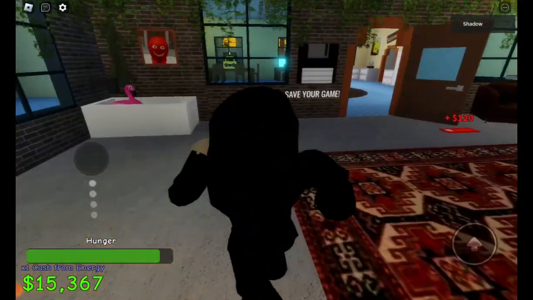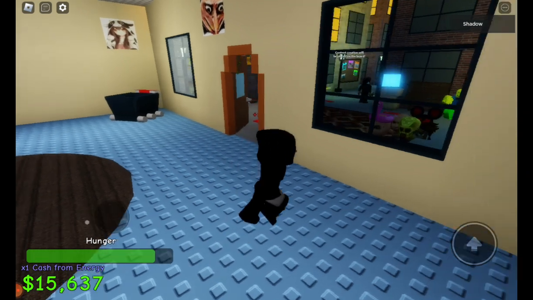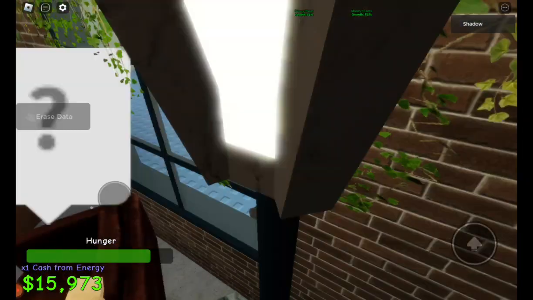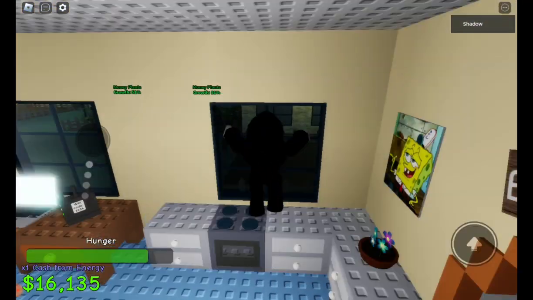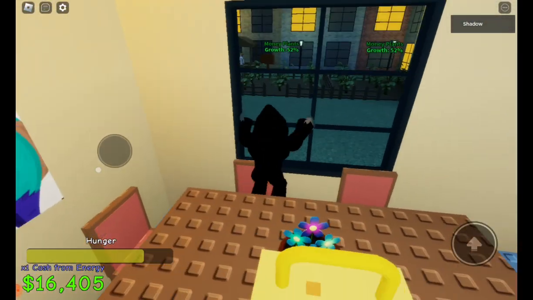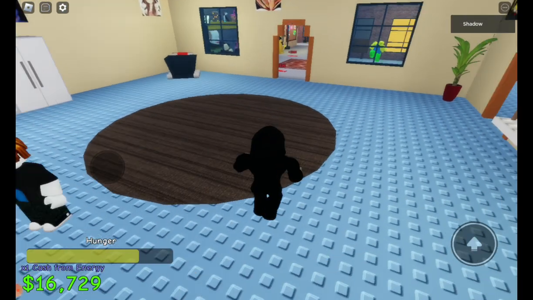Yeah, you can jump through this window. Magical. It's only this window, though. Nothing else. This window you can't jump through. Can't jump through this window. This window. It's only that window. I don't know why. Whee!